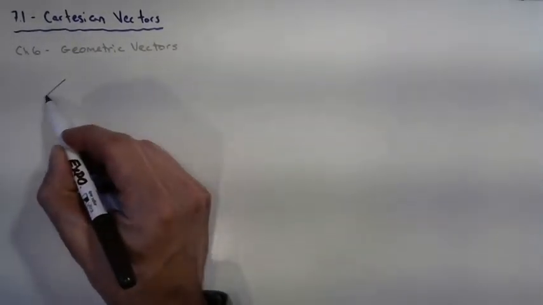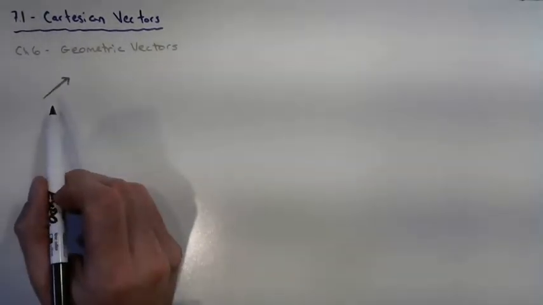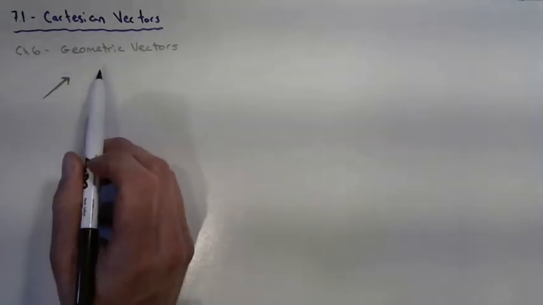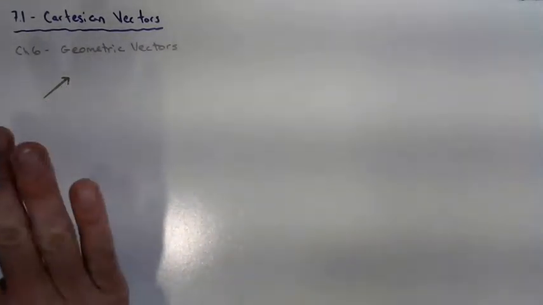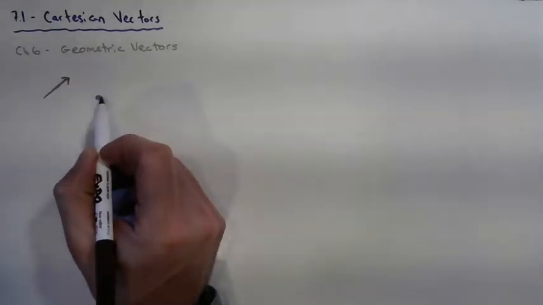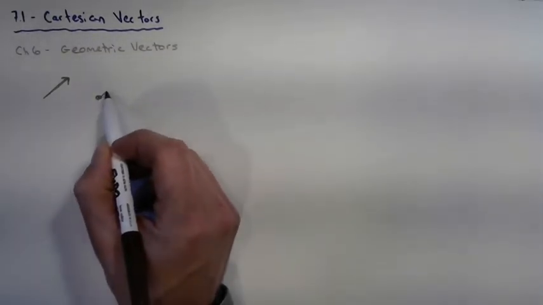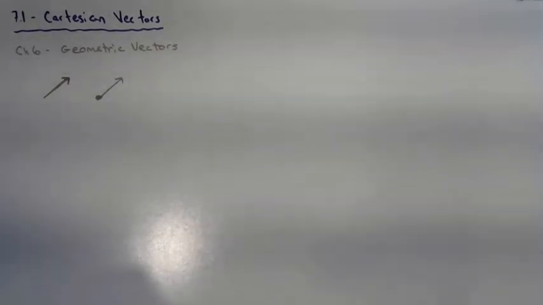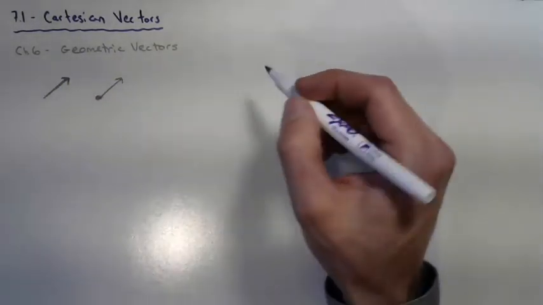A geometric vector was any vector that you could draw on a two-dimensional plane. So you notice I can move this particular vector left, right, up, down, diagonally, all around, but what I can't do is bring it up off of the flat surface or push it down into the flat surface. What I also can't indicate is whether or not a vector is actually coming left, right, up, down, as well as up toward the camera, say. So what Cartesian vectors allows us to do is express vectors or discuss vectors based on the Cartesian grid.